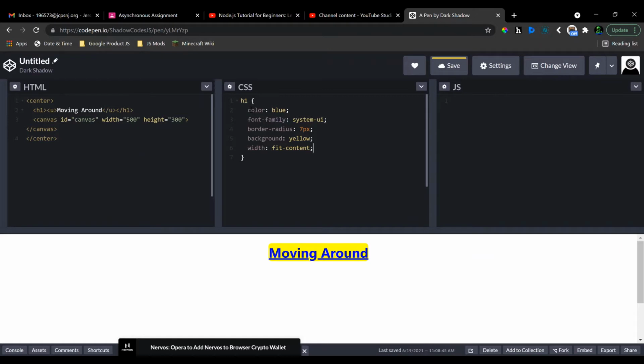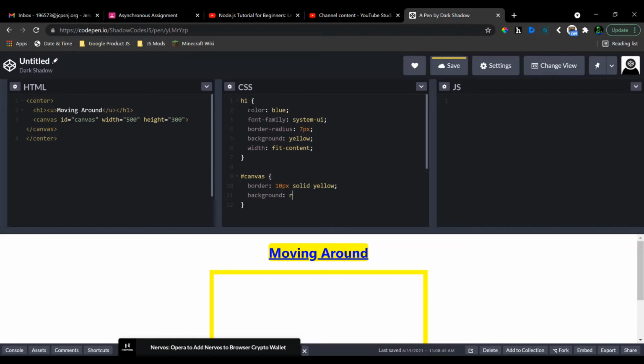So that is perfect. Now let's move on to styling the canvas. I'll put hashtag canvas, and then so let's see, border is 10px solid yellow. Perfect.